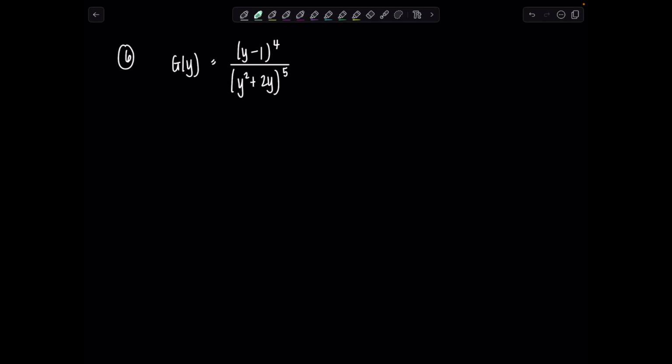Okay, the numerator is high. We call it high. The denominator is low. So it's low d high minus high d low. Square the bottom, away you go. Okay. So here we go.